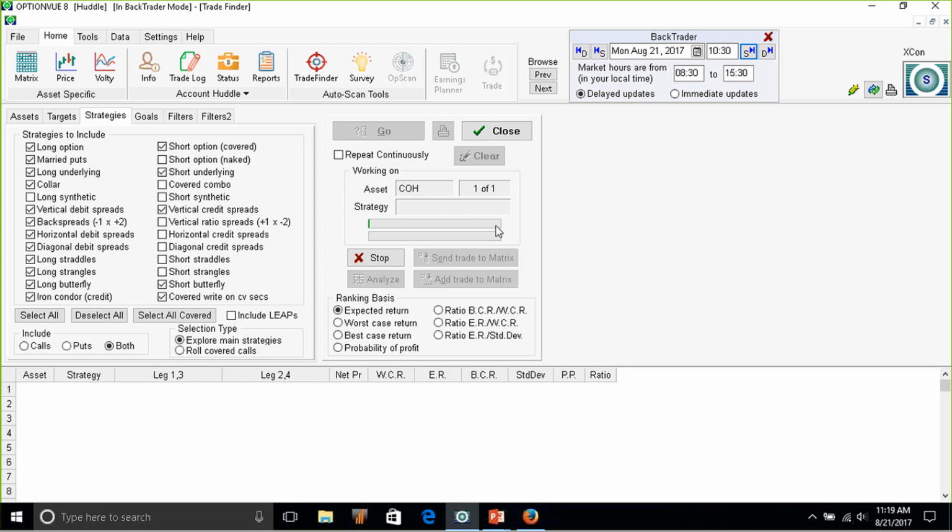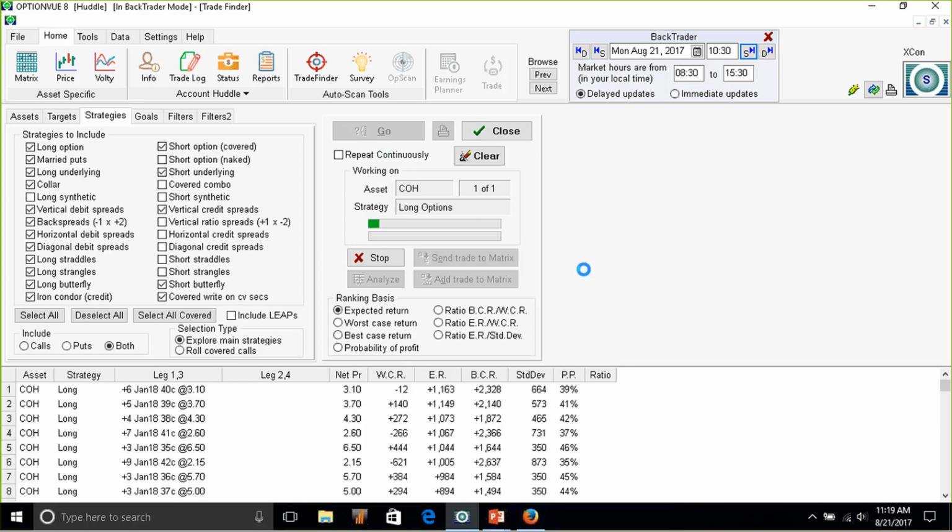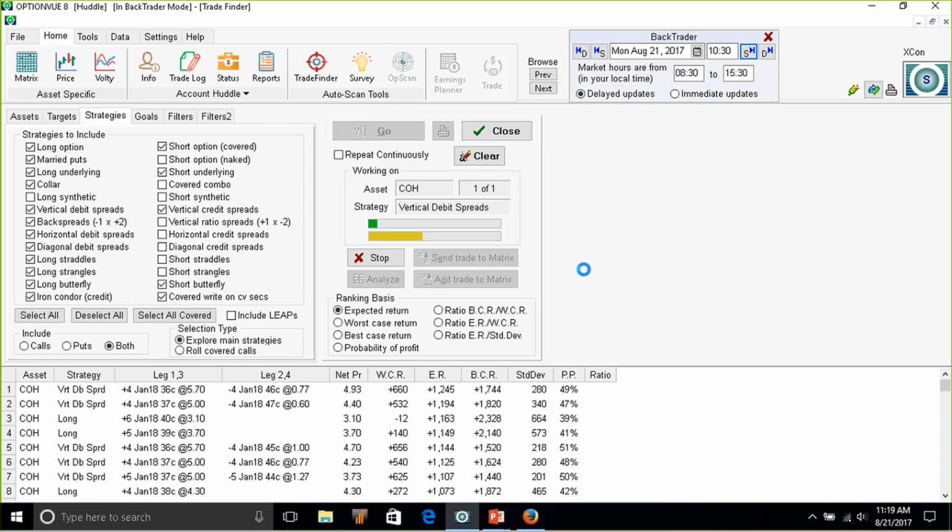How about that? Okay. Now let's again use all the coverage strategies. Boom. Let's hit go and let it walk through all this. And it still might come up with a butterfly located there, but here it's finding a debit spread that's well priced, given that range of targets. Now, it's assuming your target's going to come to pass. And that's the key in understanding this.